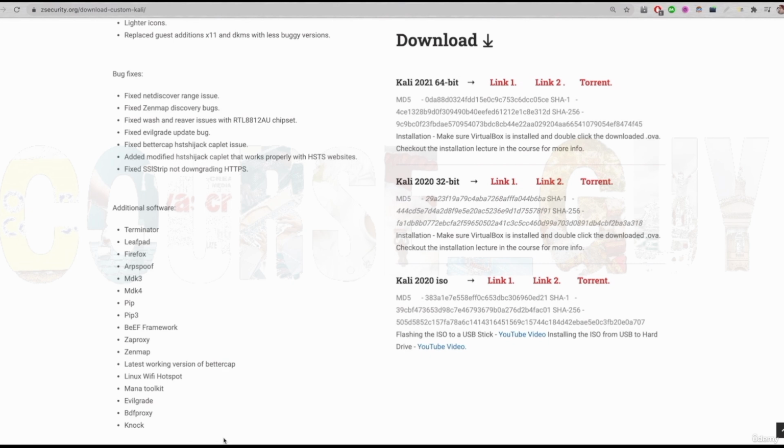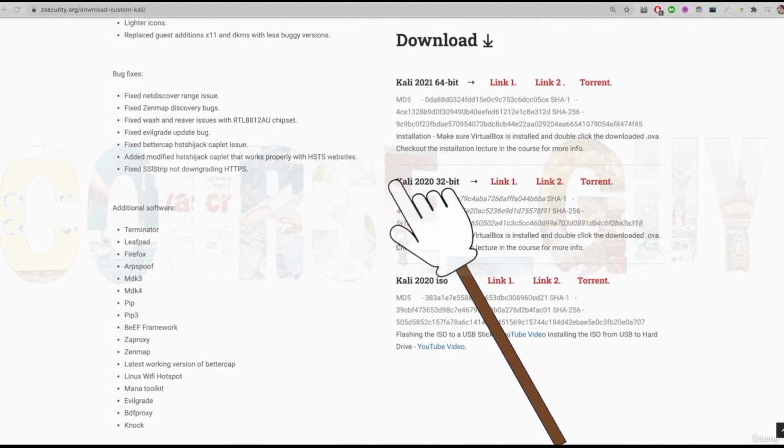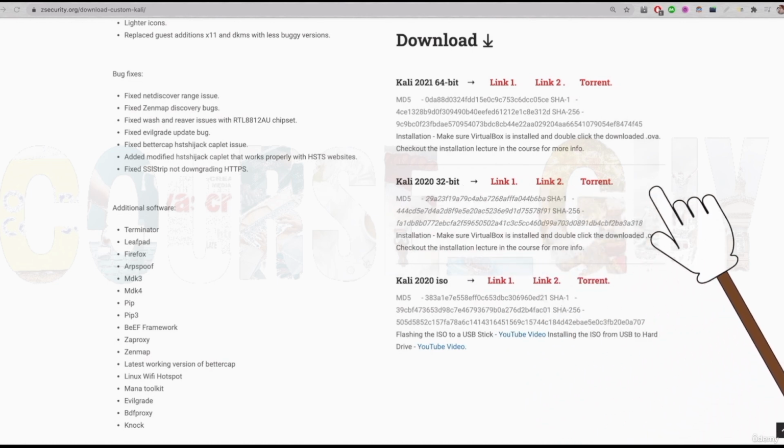Therefore, if you ask us a question in the Q&A section and you're not using the custom image, the first thing that we will ask you is to use the custom Kali image that we made for you, because we know the original one is broken and we will not know the changes you made in order to fix it. So, if you have a 64-bit computer, download it from one of these links, or if you have a 32-bit computer, then download the 32-bit version from here.